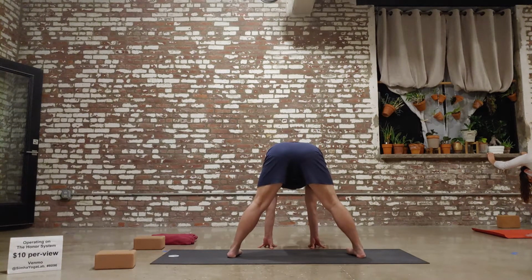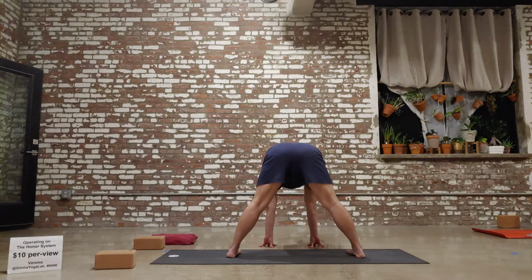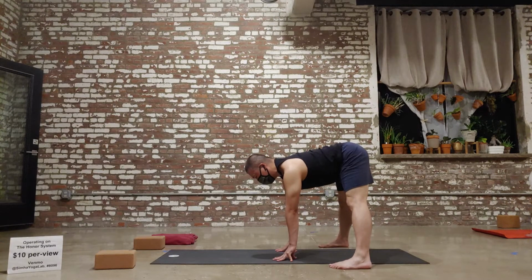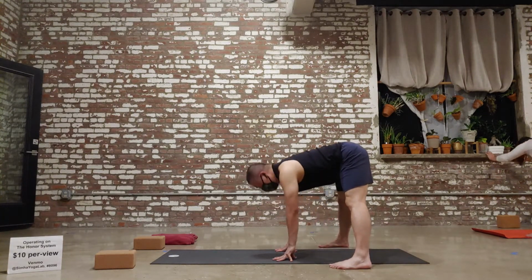So depending on how you would like to emphasize the pose, right? You can just go very easy and just let the weight fall forward through the crown of the head and just support with your legs, right? And your hands are there to give you a little bit of support as well. So it's a pretty easy, gentle forward fold here, right? Or you can support with your hands and lift and lengthen. So that's a really great way also to think about a forward fold, right? It doesn't have to be forward folding all the way. It could be a forward fold with lengthening.